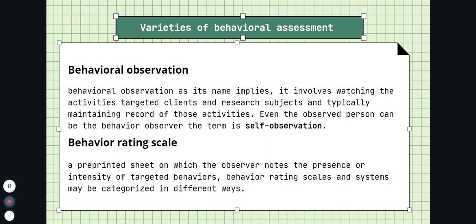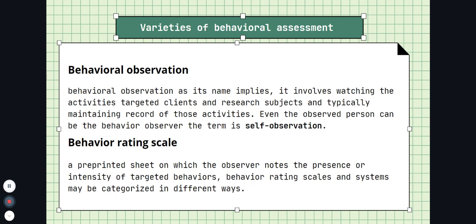Behavioral observation may be merely observing with a pencil and paper, or you can use videotapes or a recorder to record the actual footage of the behavior. Researchers, clinicians, or counselors may themselves serve as observers. So they can observe themselves, or they may designate trained assistants.